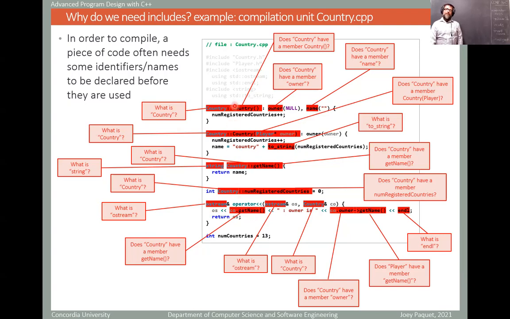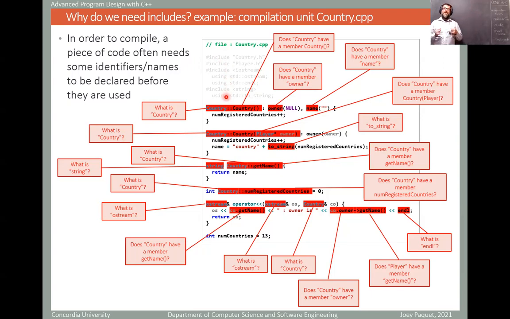So if you just compile this code here and you don't tell the compiler where to look to find some other definitions that will provide, for example, a definition or declaration for country, the compiler is just going to say repeatedly, well, all of these things that you're naming here, that you're trying to compile, they don't make sense to me. They've not been defined or declared. So that's what the hash include is for, to include other files that would provide the declarations of these things that you want to use.